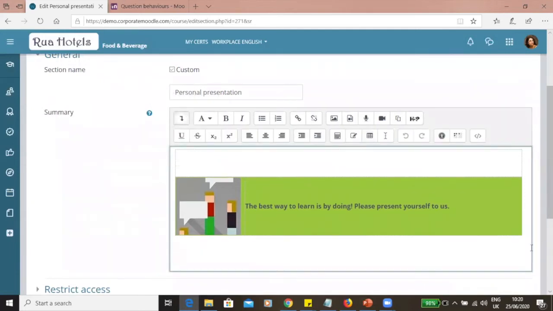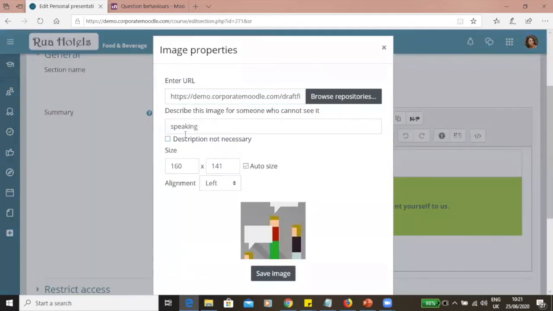So if I just click to add a table, and then in the table, in one cell, I click to add an image. And this image, I have given a description so that anybody that can't see an image can have the description of it, for the text to speech, for example.